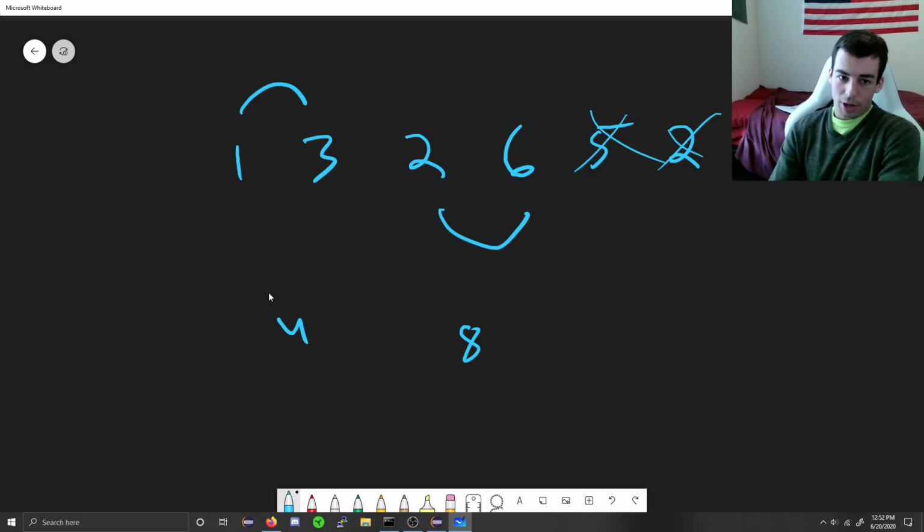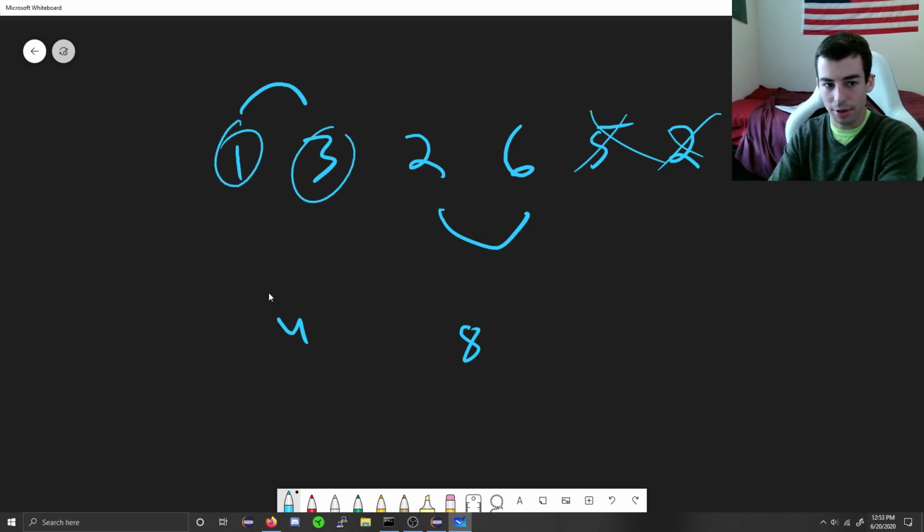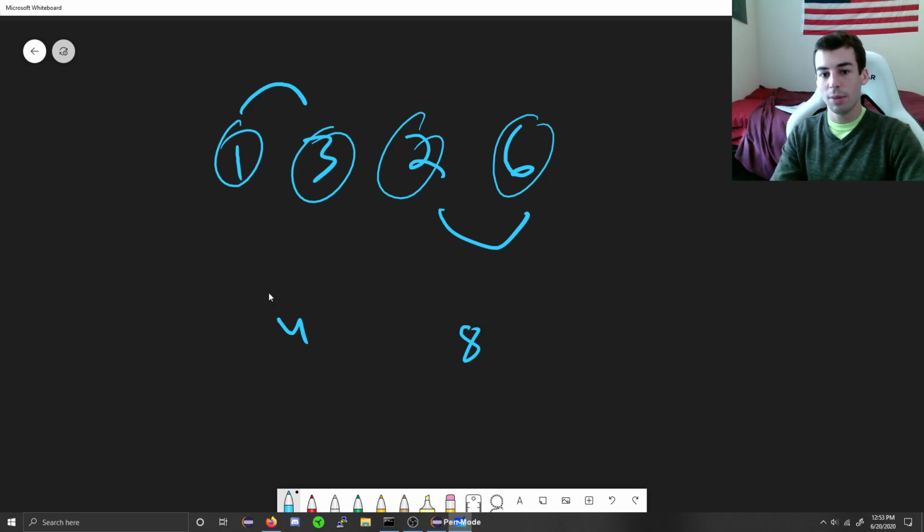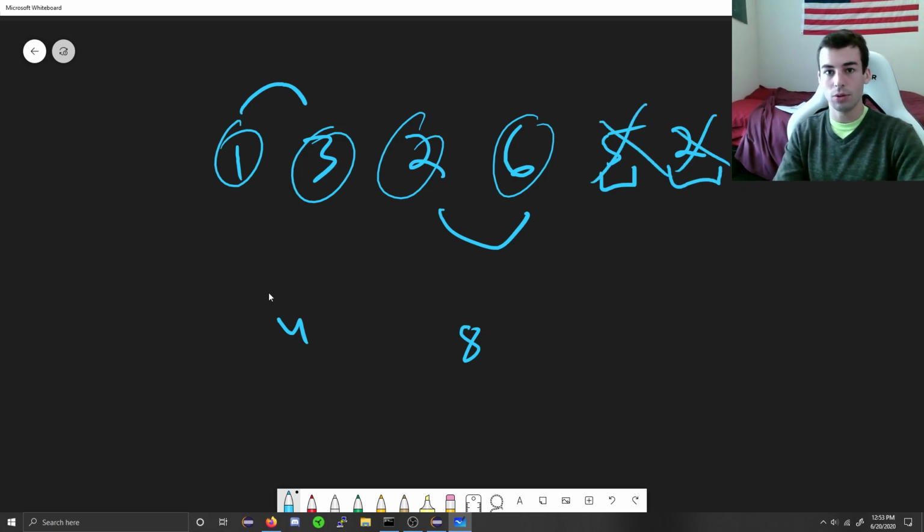So the pairs that you add together, if they have the same parity, then the sum of those two numbers will be even. So you can add together pairs of odd numbers, and you can add together pairs of even numbers. And then at the end, the GCD of all of those things will be 2 or more, because all of those things will be divisible by 2. And this is always possible because if you have an odd number and an even number, like a 5 and a 2, so you've got one extra unpaired odd and one extra unpaired even, then you can delete both of those.